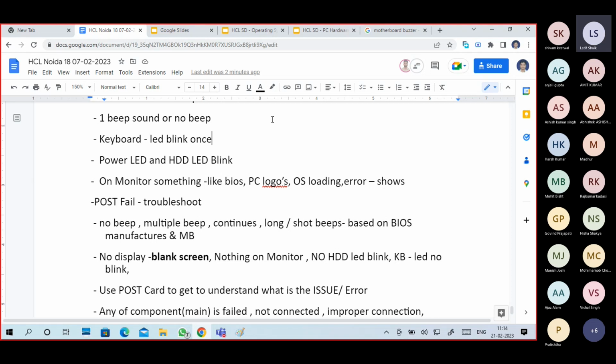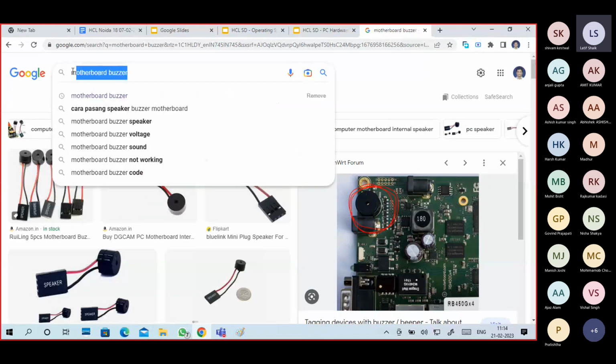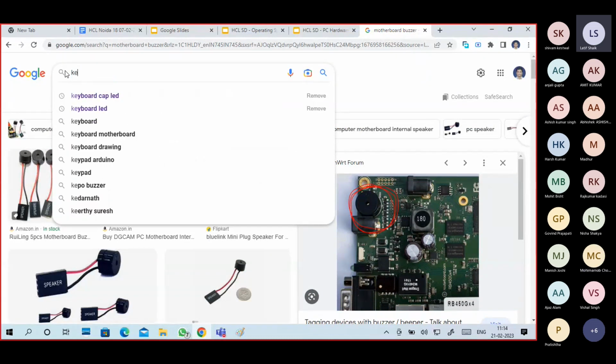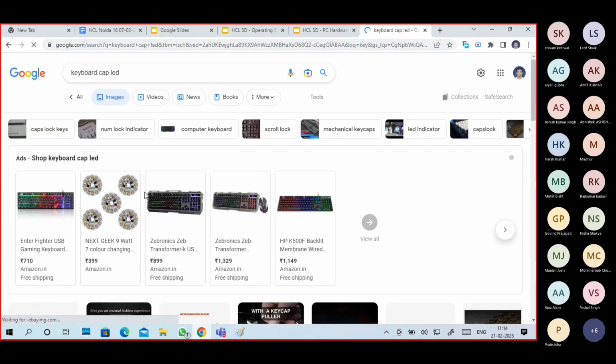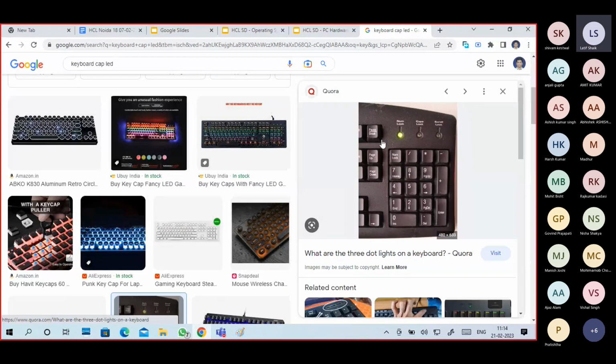Next, to confirm whether POST is successful or not, look at the keyboard. Above the num lock you can see 3 LEDs: num lock LED, caps lock LED, scroll lock LED.